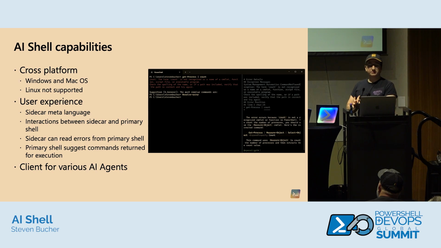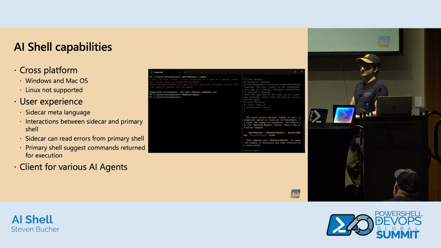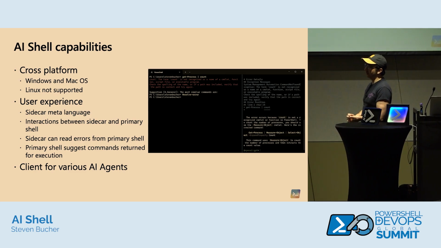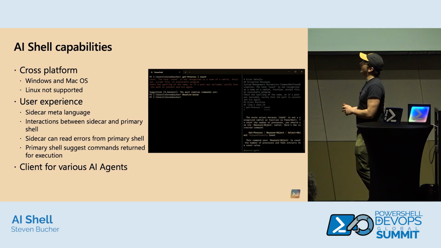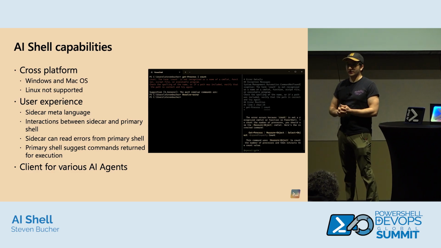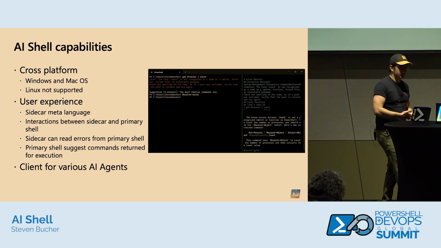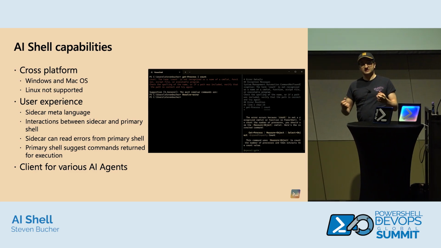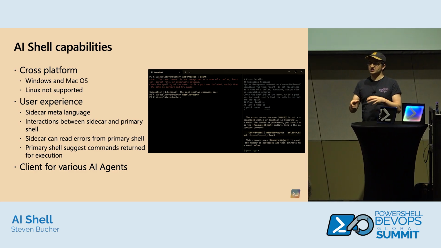AI Shell is a cross-platform tool, so it works on Linux, Mac, and Windows, of course. It works best in Windows Terminal and with PowerShell 7. We do have Mac support working. If you are a Mac user, you'd like to have this kind of side pane experience. There's also something we call a standalone experience that takes up your whole shell, so you can just ask it questions, get back responses if that's your flow.